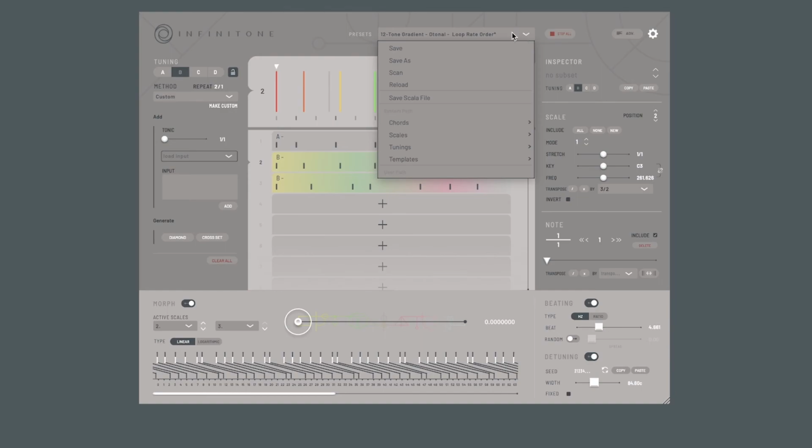And here at the top, let's look at the preset section one more time. You can save tunings, you can save them as, which means you can put a different title on them. And in this current version of Infinitone DMT, there's not full undo capability. There's partial. So it's very important that you regularly save your own presets so that if you find something that you like, you save it. Because if something happens and you change a parameter that can alter your tunings, it might not be possible to get them back at this current time. So it's important to regularly save as.